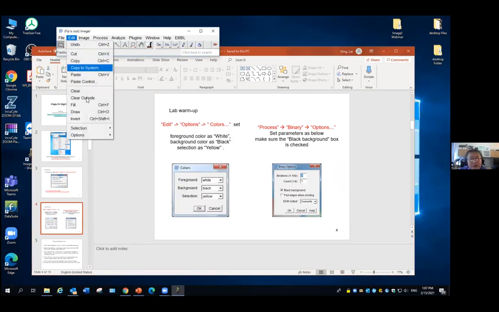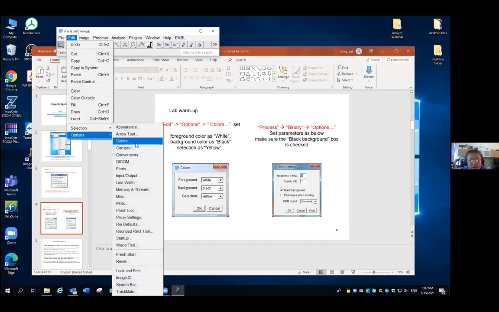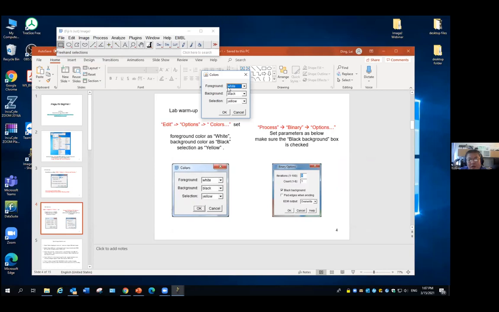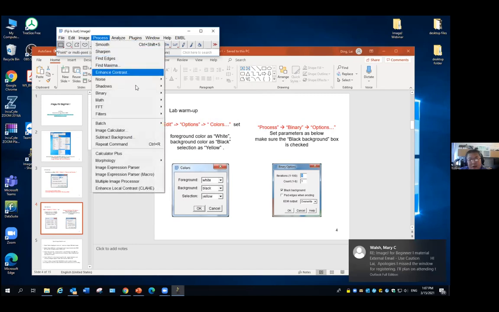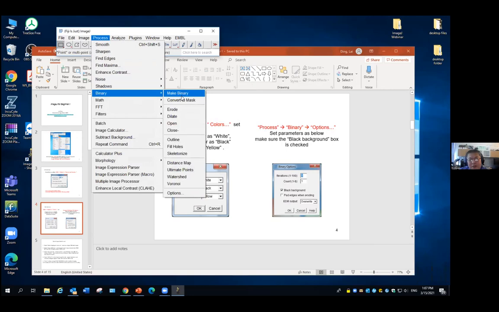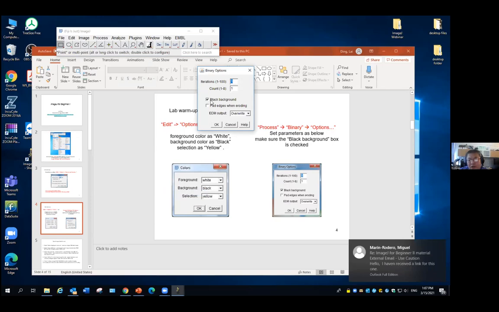So first you go to Edit, Options, Color. Make sure the foreground color is set as white, background as black, selection as yellow. Then click OK. The second one is Process, Binary, Options. Just make sure the black background option is checked.